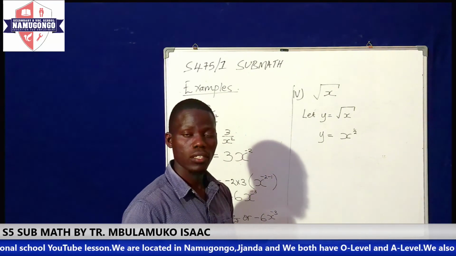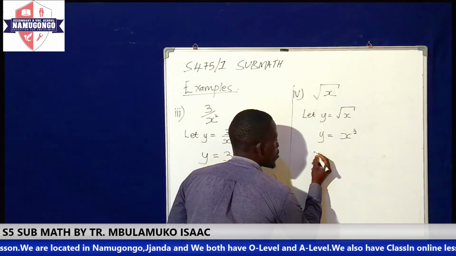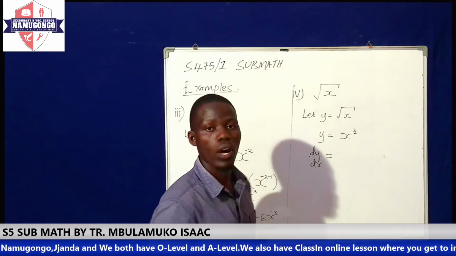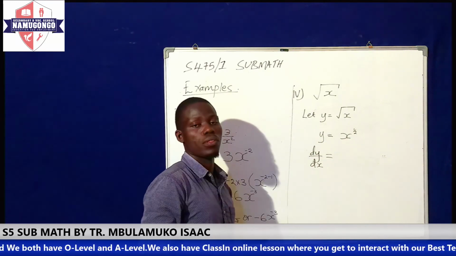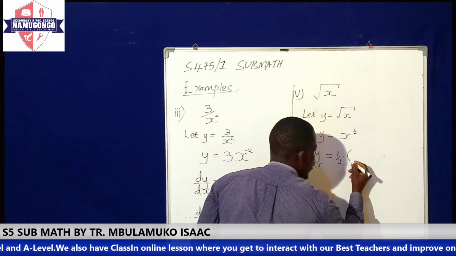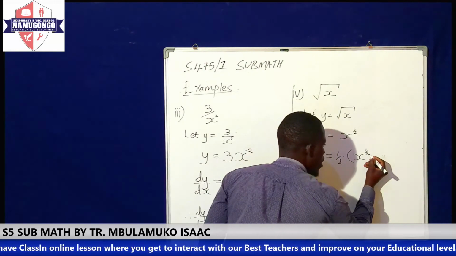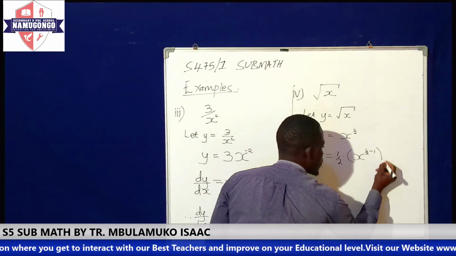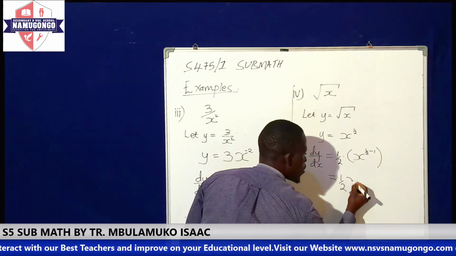So once you do that, we go back to our simple method. When you differentiate y, you get dy/dx being equal to, what did we say? The power will move in front, or it multiplies with the function that we have on the right. So we have a half times x to the power a half. What did we say? You subtract the power by 1. So it will be a half minus 1. That's what we get. Now we shall have a half x.